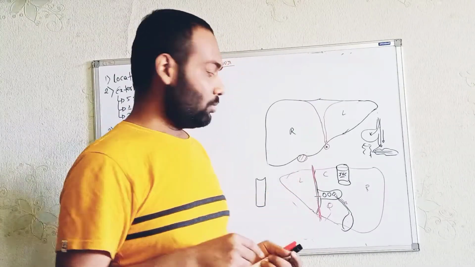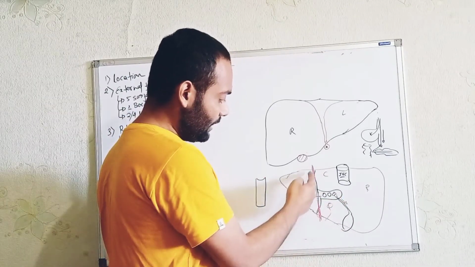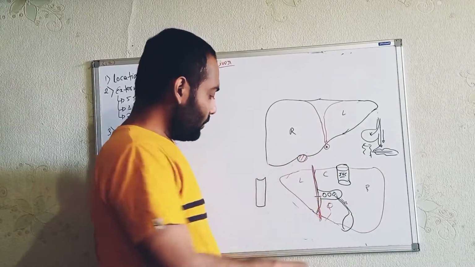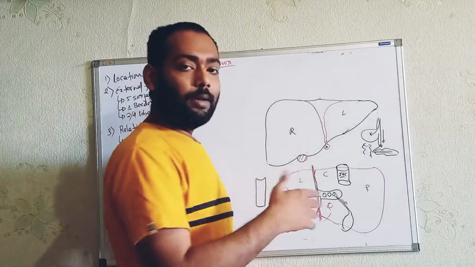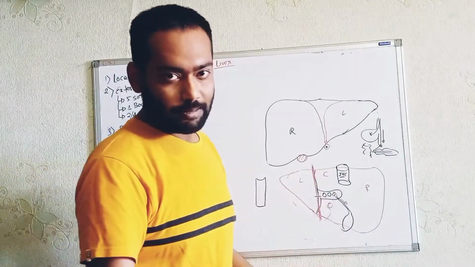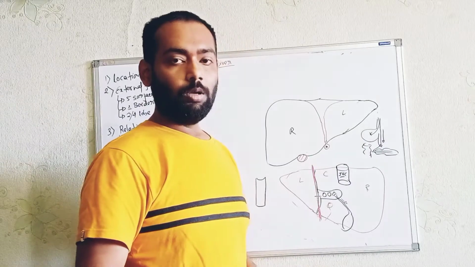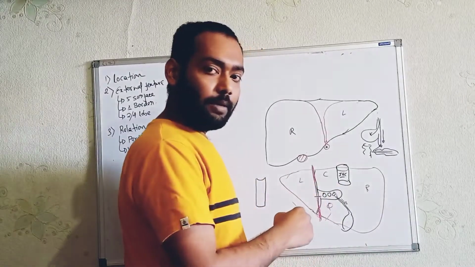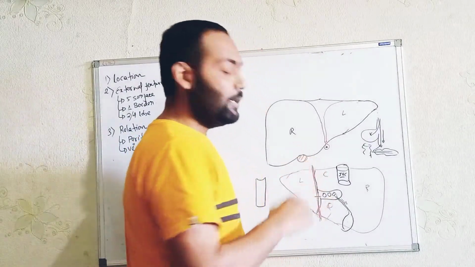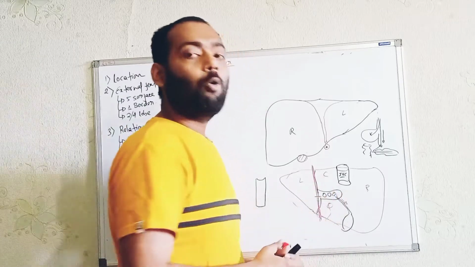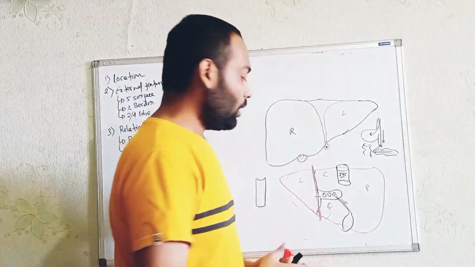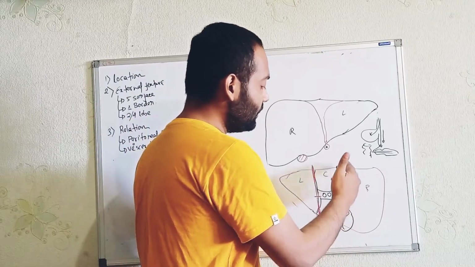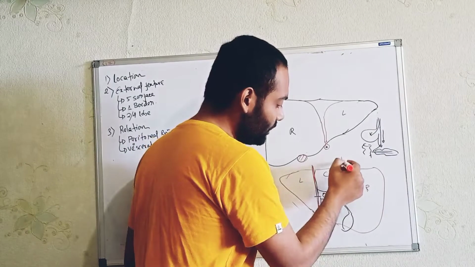Now, what are the borders? You can just see here and tell. What you can see here is a ligament. When you say ligamentum venosum, if we rip the ligamentum, you will get a fissure, a depression. Just say the left side is the ligamentum venosum fissure. It's that simple. When you are saying caudate, not coward, it's caudate. So the right side is the inferior vena cava, the left side the fissure, the inferior side the hepatic cord. The same goes for the quadrate: right side, boom, you know it, right? Gallbladder on the right, superiorly the left side, and you can just tell this border. This is actually a line.